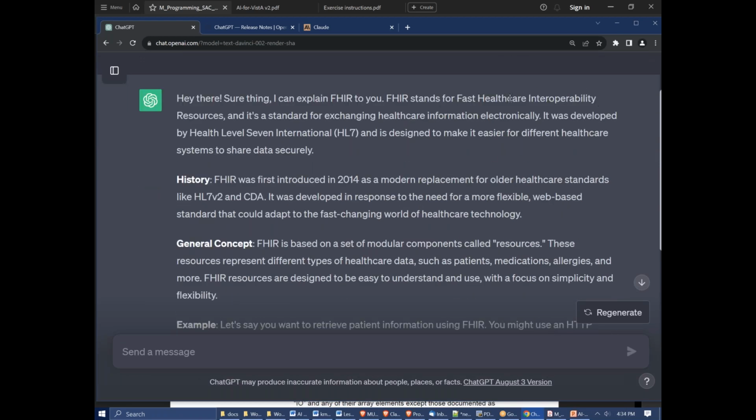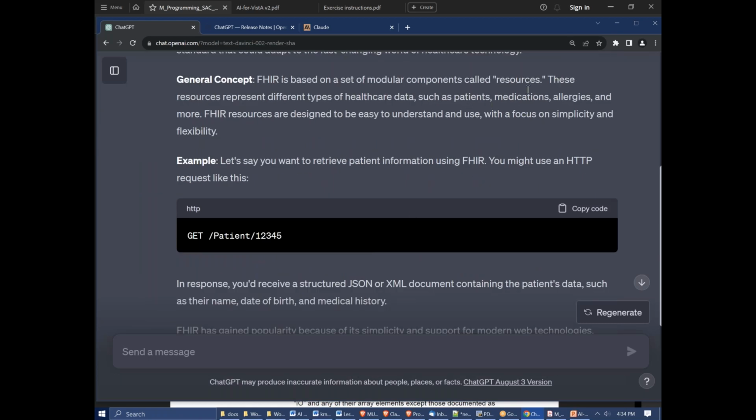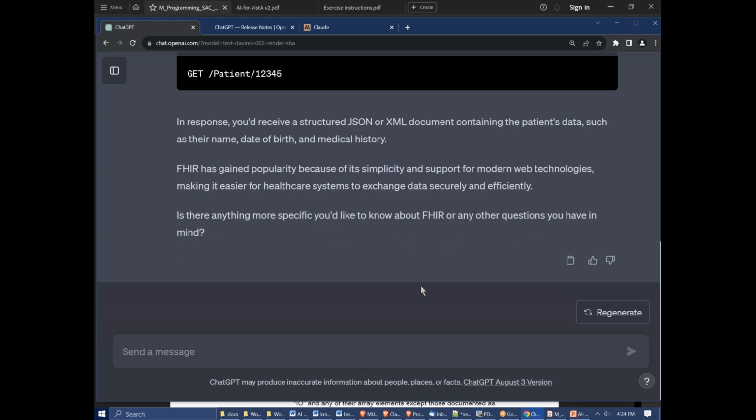Fast Healthcare Interoperability Resources is a standard from HL7, a 2014 replacement. Again, those dates could be off a little bit. HL7 version 2 and CDA, general concept, modular components, resources, and then get patient, whatever.